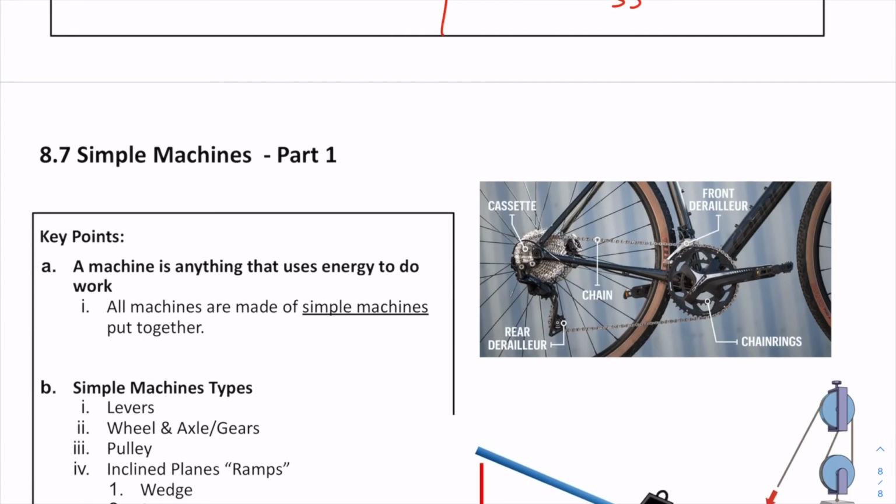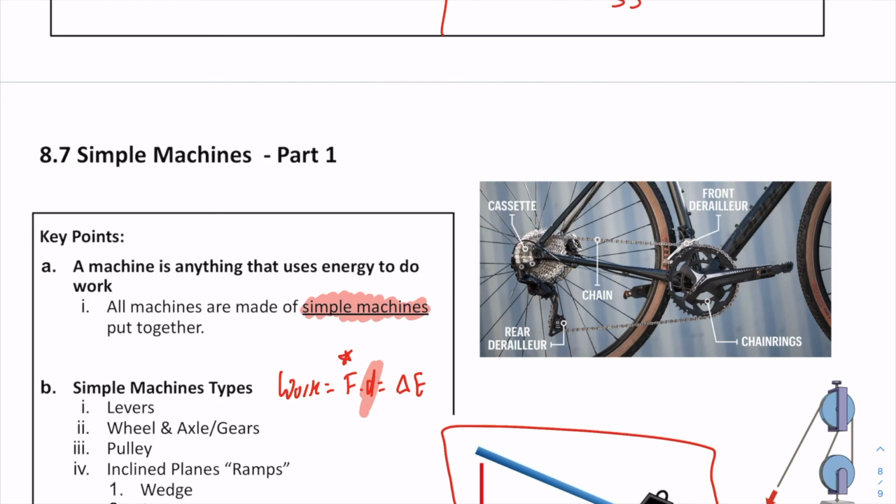Okay, and so we have been dealing with bicycles really as a segue into our next topic, which is levers and pulleys. But a bicycle is a version of a machine, in particular a simple machine, which are just devices that take advantage of this idea that work equals force times distance equals change in energy. And if you can manipulate the distances involved over which you apply your force, then you can manipulate how much force is required. And this is actually an incredible thing. We have our ancient Greek philosophers who say, give me a long enough lever and I can lift the world. The work energy theorem is insanely powerful, very useful.